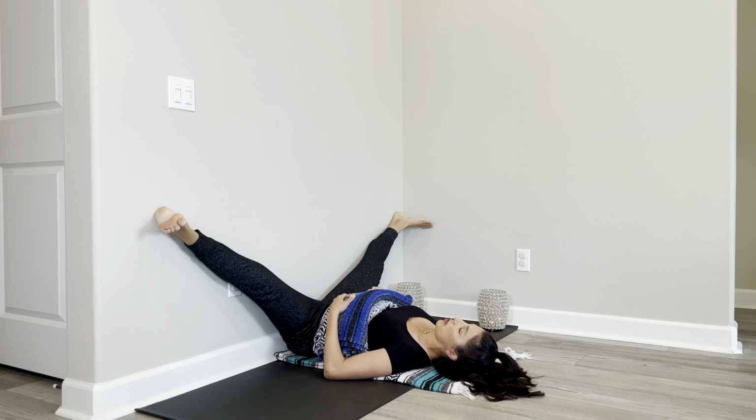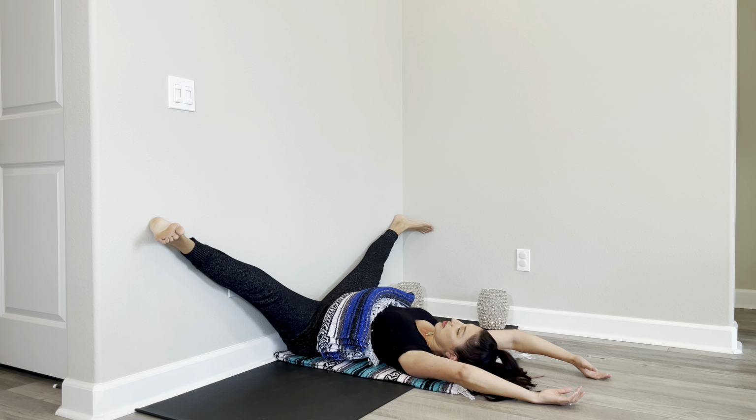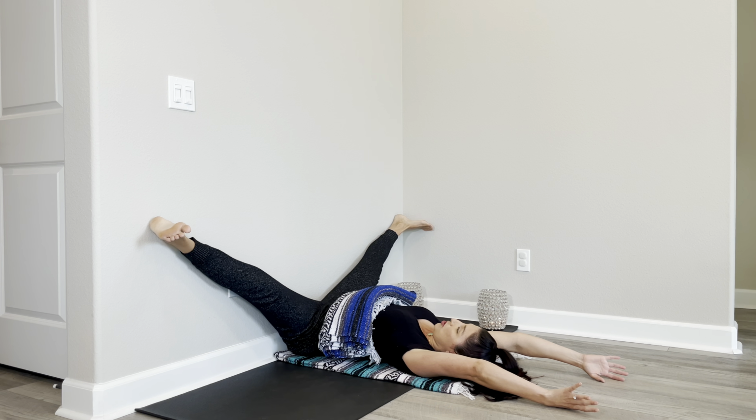Inhale the arms up and overhead. Extend the side body long. If the legs are great where they are, wonderful. If you want to nestle them a little bit wider, feel free if that's the call. Opening up the side body, lengthening. Soften the base of your neck. And just inhale the arms long. Push your glutes into the wall. Get really long in the torso.